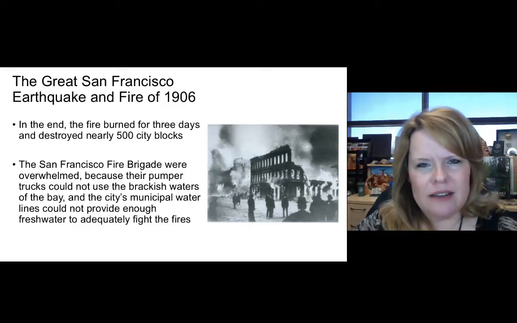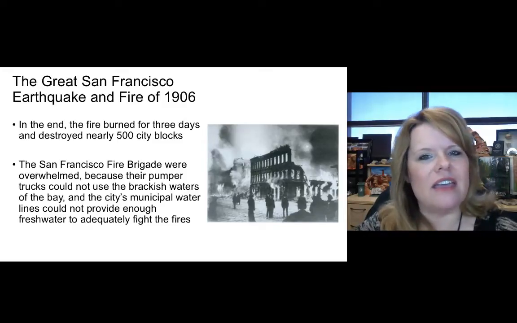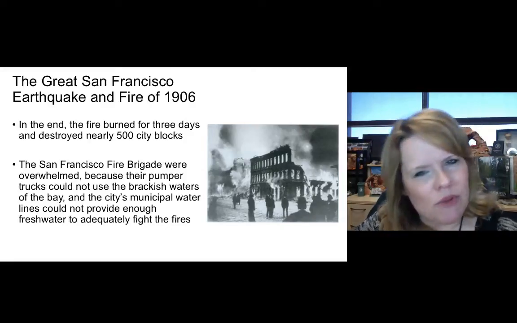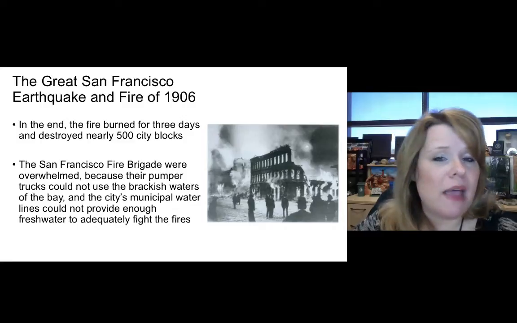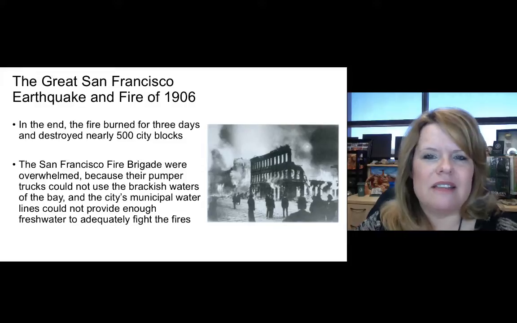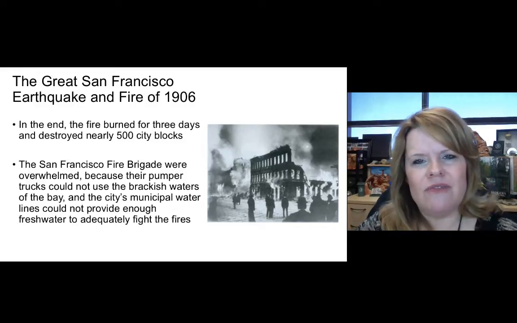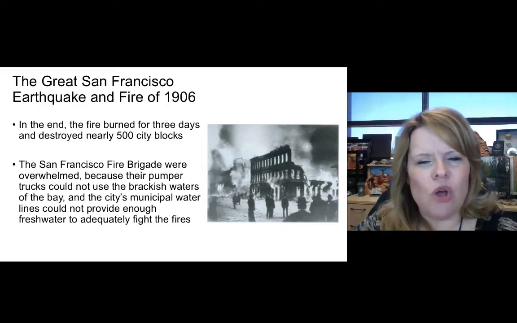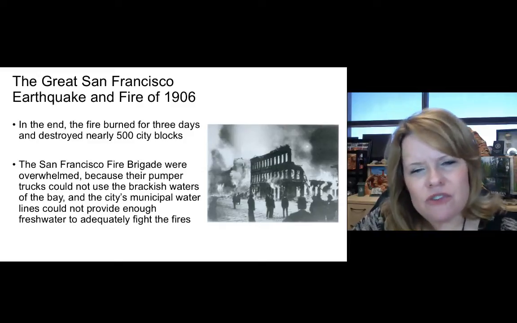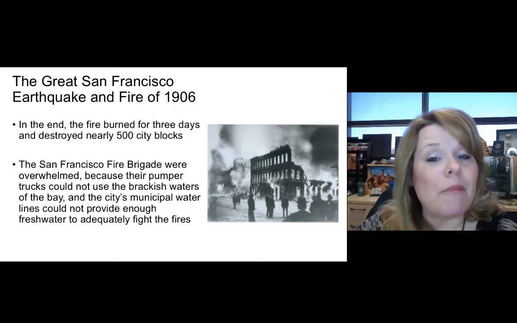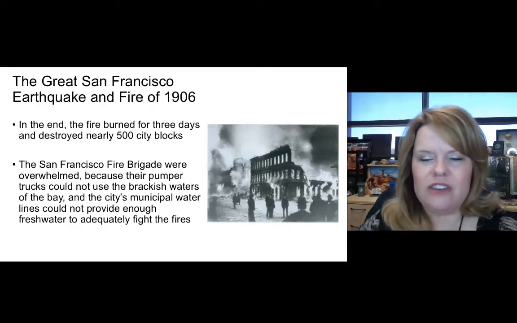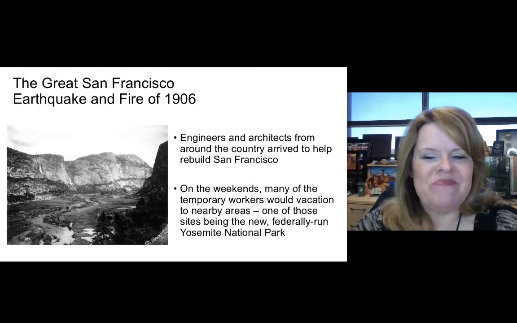With that in mind, put your thinking caps on as a mayor, as a city council, as a state representative, as a congressman or woman, and the President of the United States. How are we going to prevent a city like San Francisco, that was a major port city of its time, booming with growth and population, and it burned to the ground? We didn't have an infrastructure set up to prevent this should it happen again. So that's going to lead to the next part of the story.